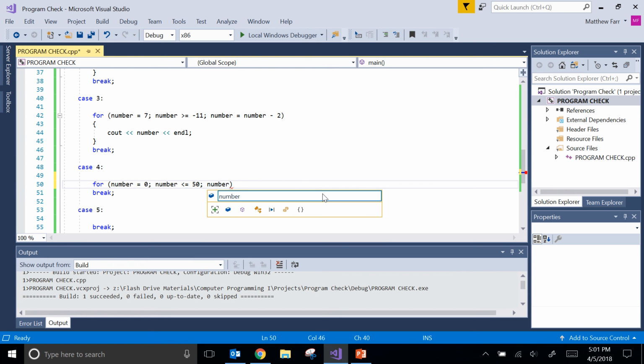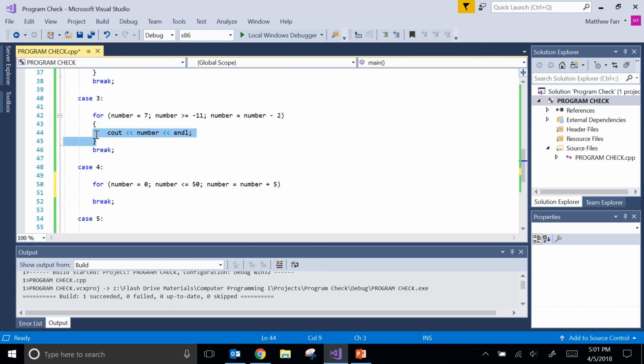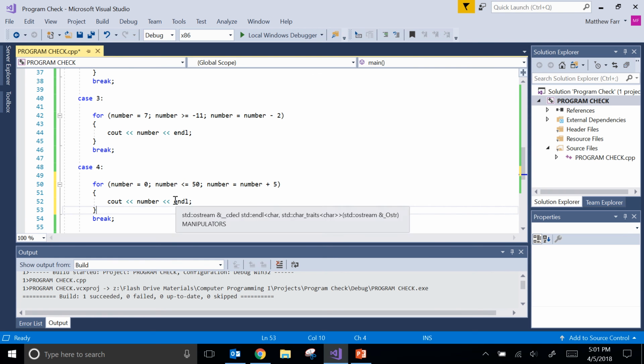Well, think about how you count. When I count by 5s, the way I get to the next number is by adding 5. If I were counting down by 5s, then I would subtract 5, but I'm counting up from 0 to 50, so I'm adding 5. And I'll do my cout statement, and if you notice by now, it's been the same cout statement because I'm using the same variable. It makes it easier. If you're using a different variable for each case, then you're going to have to type new stuff in here.